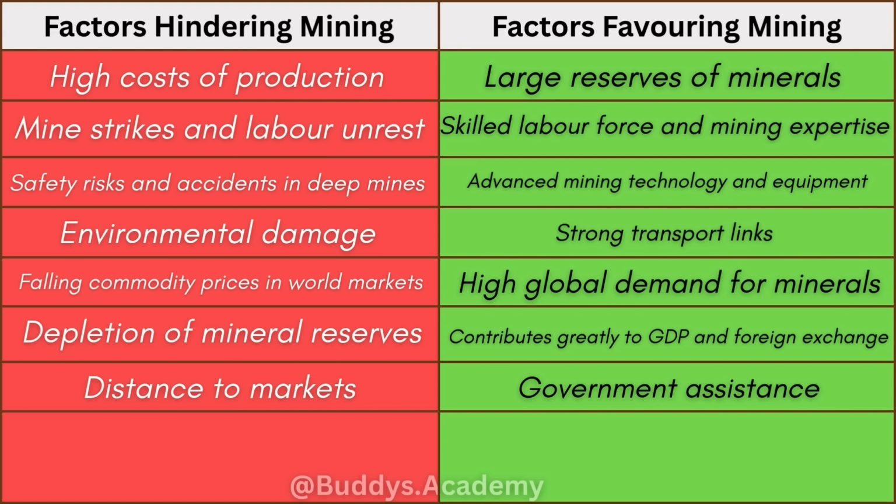Another thing, we have environmental damage and strict regulations. Now certain types of mining will obviously contribute greatly to pollution, right? So that's definitely a negative factor. Another factor would be your falling commodity prices in world markets, the depletion of mineral reserves, right? What's going to happen once all these minerals are removed from the Earth's surface? What's then going to happen? And the last factor that's going to hinder your mining in South Africa would be the distance to markets.